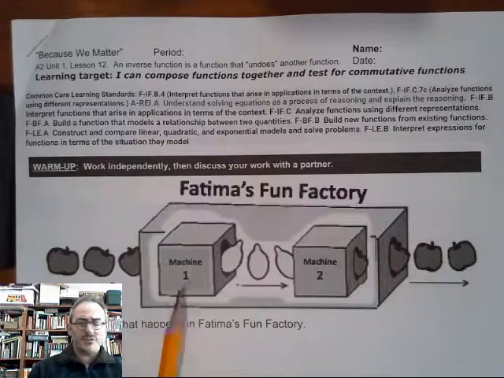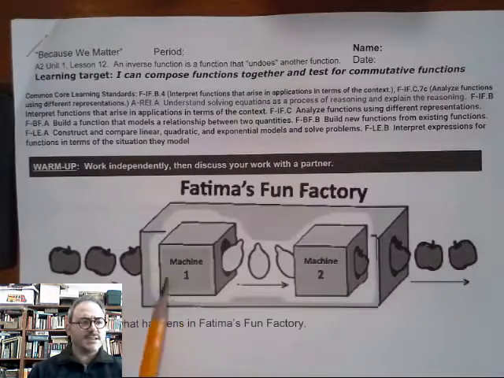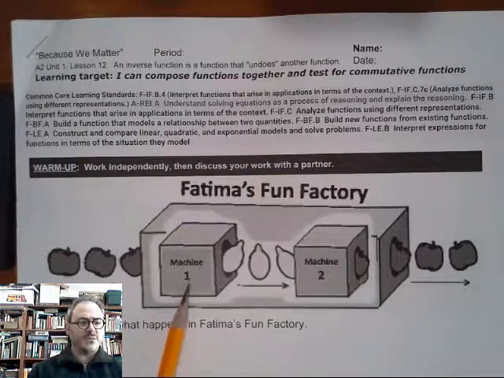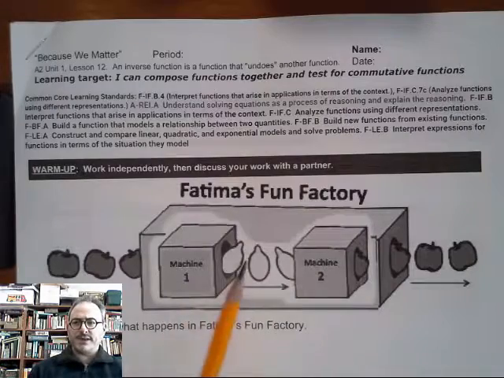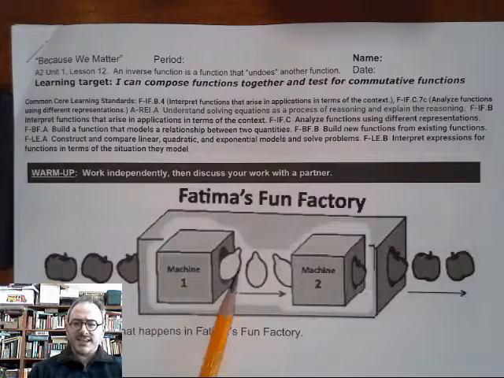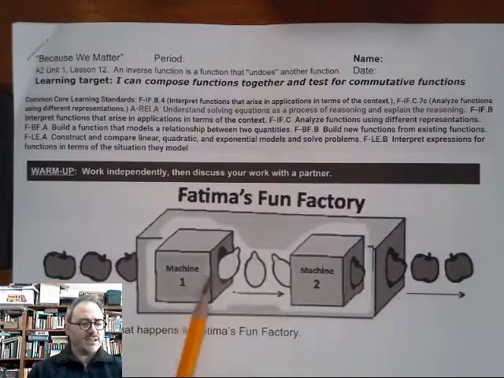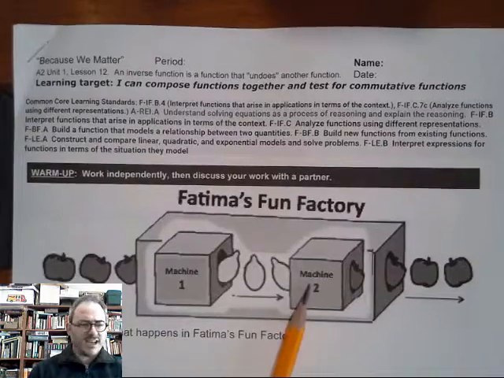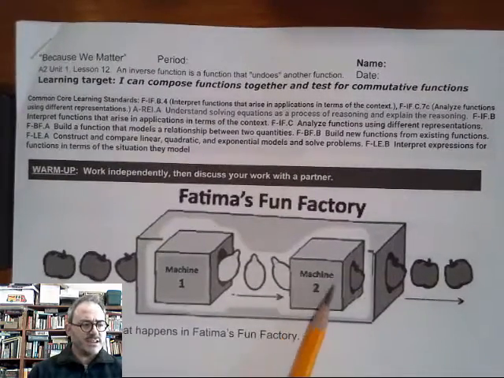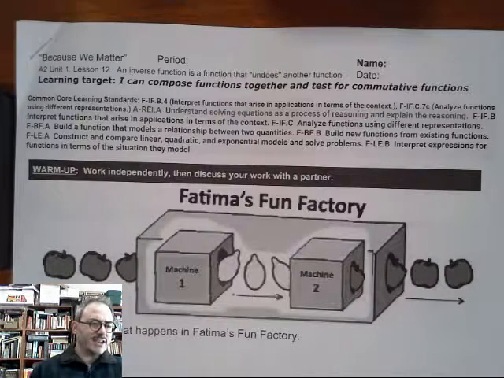So here we go. Machine 1 is our function 1. I stick my x's in. My x's are apples. I stick x's into machine 1, function 1, and it spits out lemons. I then compose the function, sticking the lemons back into my next function. If I stick the lemons into my next function, this time, instead of coming out oranges, my function spits out apples again. So this is a unique kind of situation.